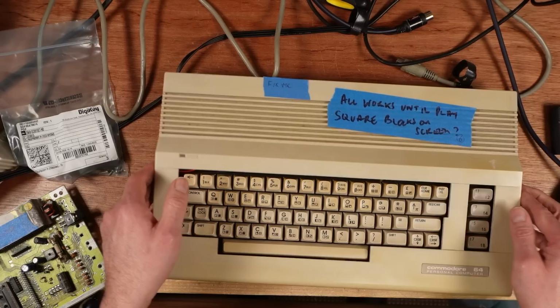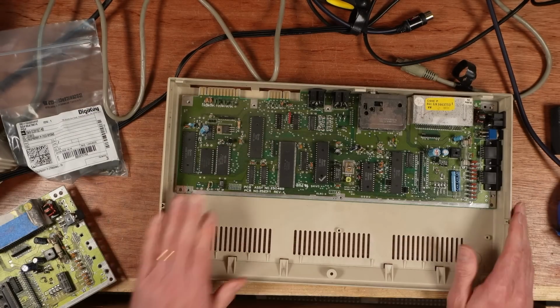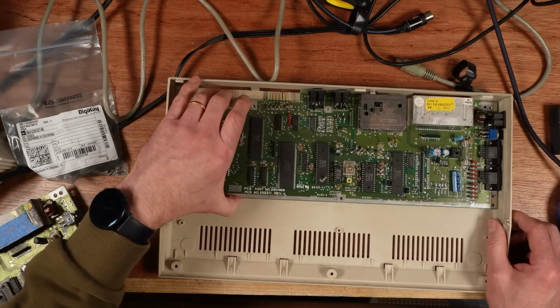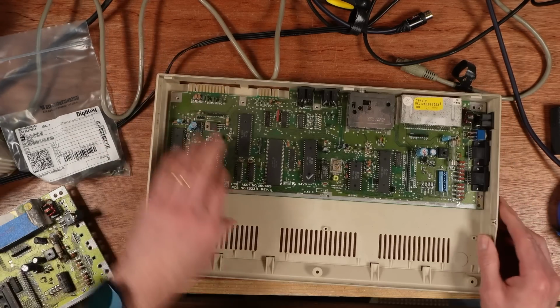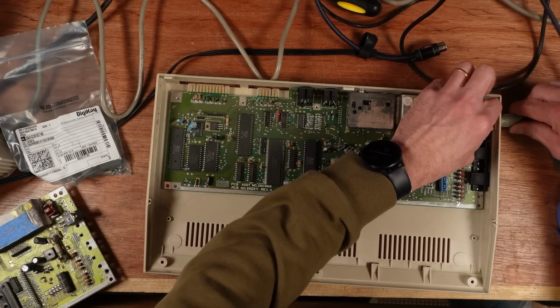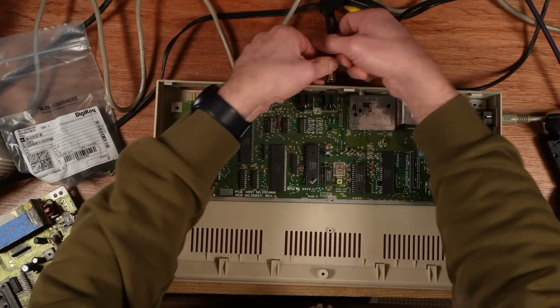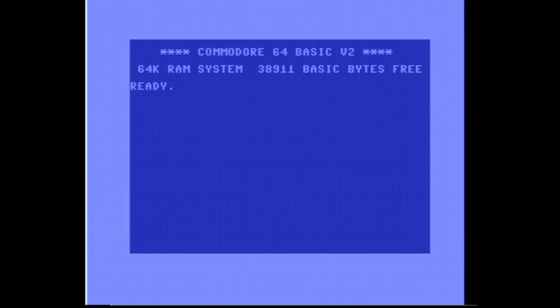This is that video. So if we open it up and have a look, you can see it's a short board and it's already free of its case. I'm going to leave it in there in case there's anything metal on the workbench. But let's plug it in and have a look at the fault. If I just turn it on with nothing plugged in at all, we get the right amount of bytes free and the screen looks good. There's no problem there at all.